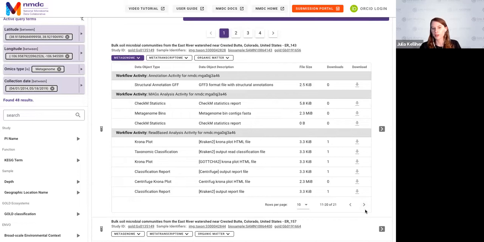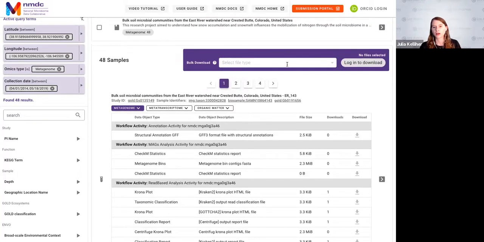There's oftentimes multiple pages of results. So you can have, again, your read-based taxonomy classification if you want to compare, for example, what taxa are found in a soil sample in Colorado from the NMDC data portal versus your own soil sample from Colorado from 2017 or something like that. So it's really nice to be able to do some of these comparisons.